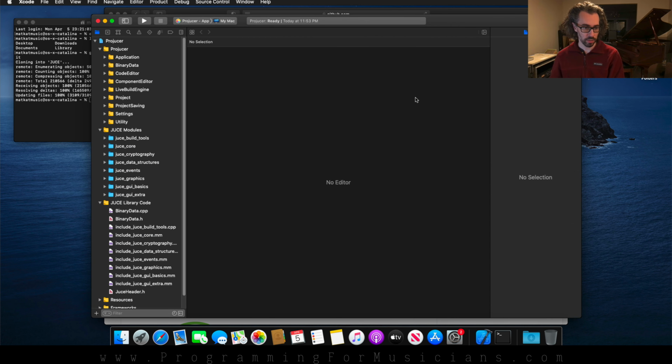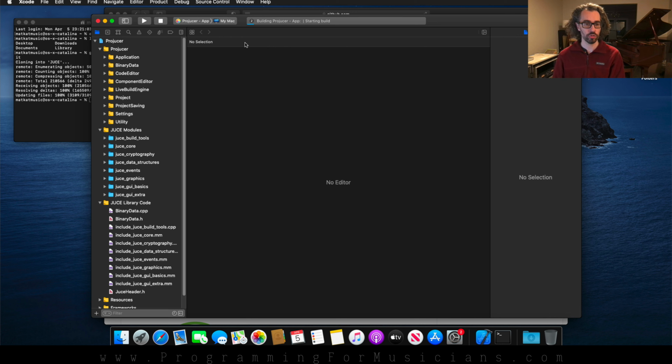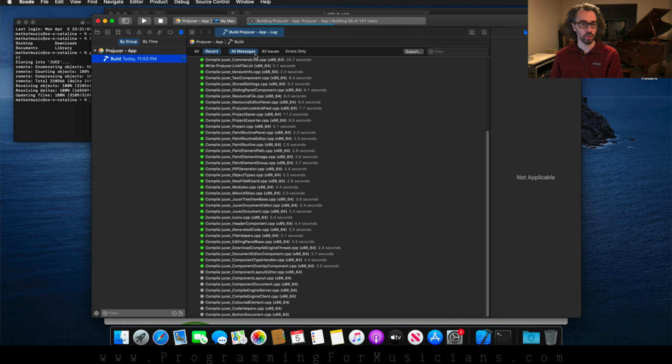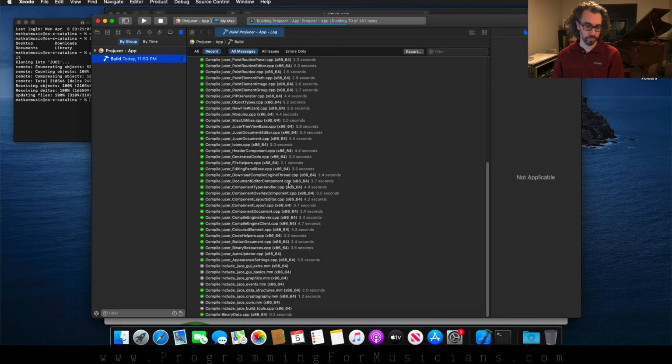Okay, Xcode has opened up. All we need to do now is go to the Product menu and Build. Now we just wait for it to finish building. So one of the things we can look at while it's building is click on this button right here, show the report navigator, click on that, then click on the current active thing, which is shown here. And now we can see all of the files that are currently being compiled, especially if we turn on all messages, we can see all of the source code that is compiling. All right, so we just need to wait for it to finish. And then once it's done, we'll be able to use this application.